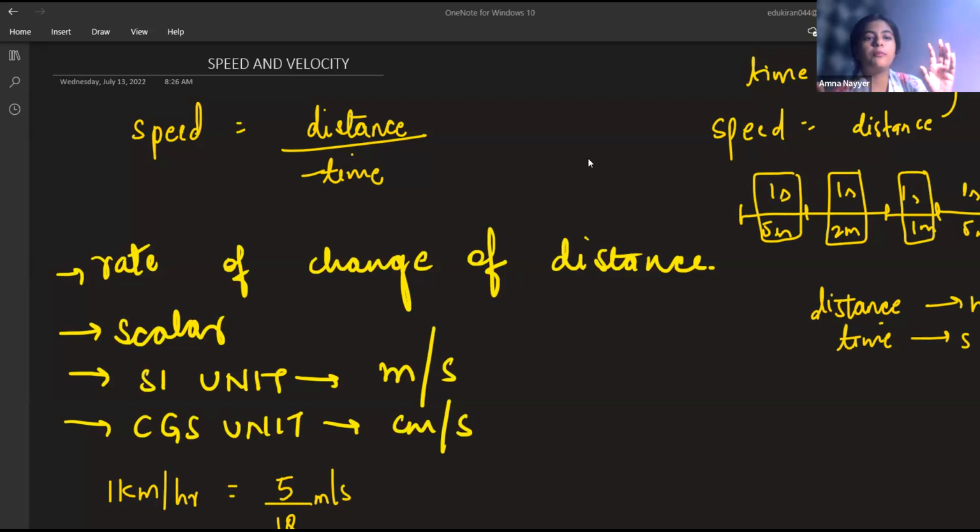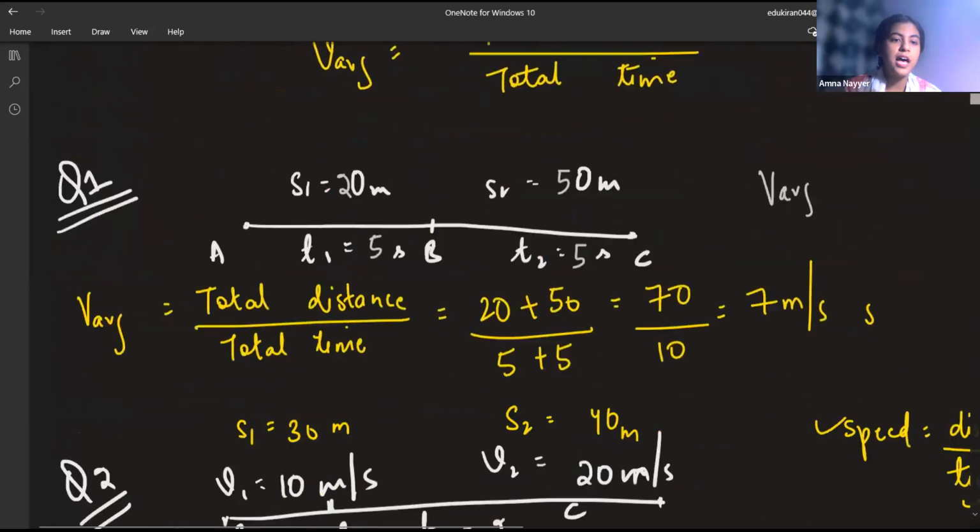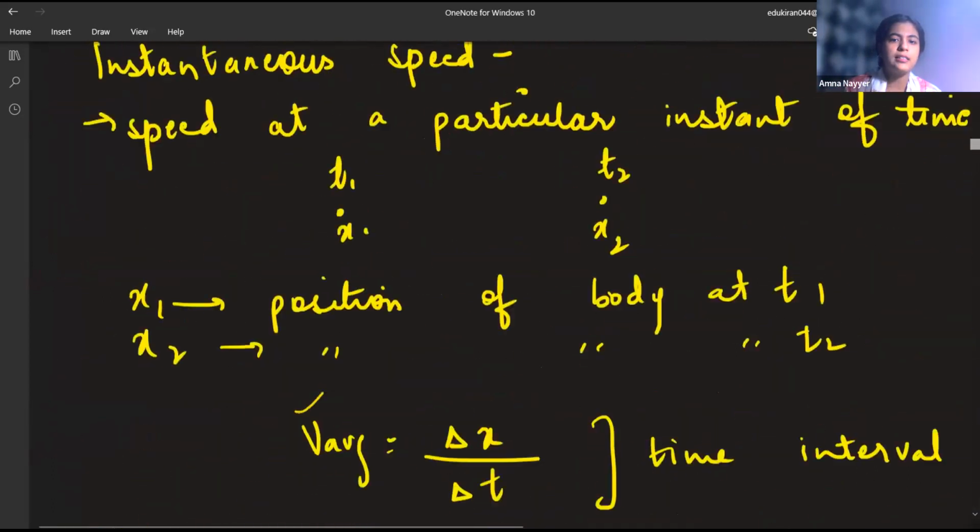In uniform, speed remains constant, the magnitude remains constant. And in non-uniform, you can either have instantaneous, where you have to find out at a particular instant, or you can calculate average. So we were at this moment where I hope all of you have revised the differentiation class, Sarah, Nabiha, all those who had joined the class.